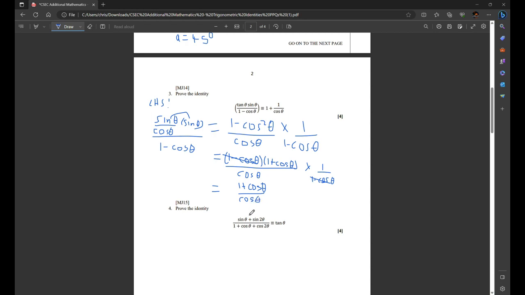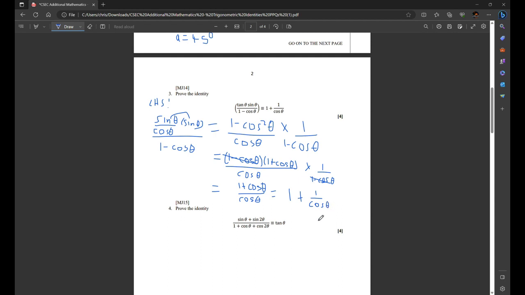And then we can simply divide these two top terms by the bottom term and split this into the two fractions, since that's what they seem to want on the right hand side. So 1 divided by cos theta is obviously just 1 over cos theta, and cos theta divided by cos theta is 1. So clearly we actually have our identity now, which is 1 plus 1 over cos theta. And again, you'd write your QED or proven right after you do this.